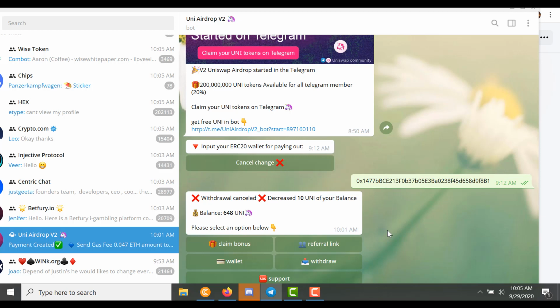With the last airdrop that I was a part of, every day that went by, you got airdropped less and less tokens. So I was trying to be quick with it. I didn't see any risk with it at all. However, now that I go to withdraw this, you're not going to lose a fortune. You're going to lose 0.047 Ethereum. So it's not like you're losing the house or anything, but don't do it. It's not worth it. You're not going to get these Uni tokens. You are not going to get them. I 100% promise you that.